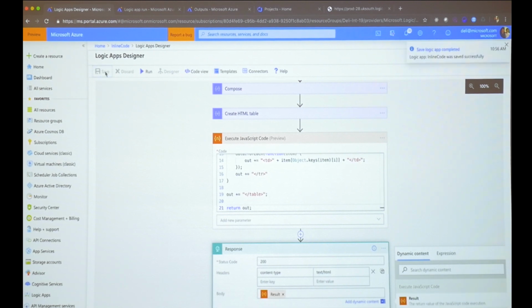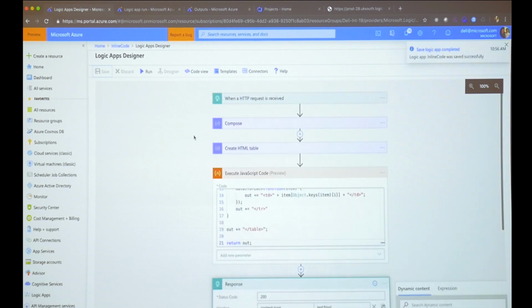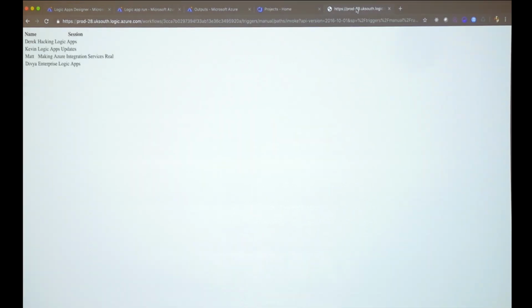We'll just save that, and then I'm going to run this again. Hopefully it'll load. But basically this is giving you a lot more functionality than before, because now we have any of the features that JavaScript allows you to do. You can just write everything within Logic Apps.